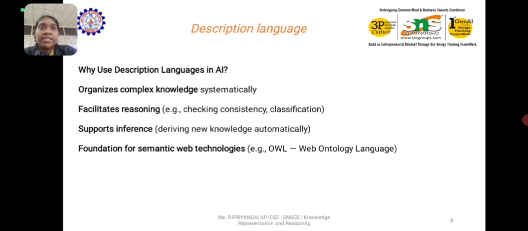And how to check mistakes? It helps find errors in knowledge stored in a system. And as I already said, it builds ontologies. Ontology is nothing but creating organized knowledge structures, like in the semantic web. To make AI smarter means it helps AI answer questions, solve problems, and also make decisions. It's AI that takes the decision only. I already said it's used in real world applications, such as chatbots, robots, medical systems, smart search engines, etc.